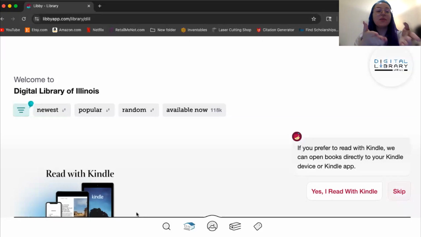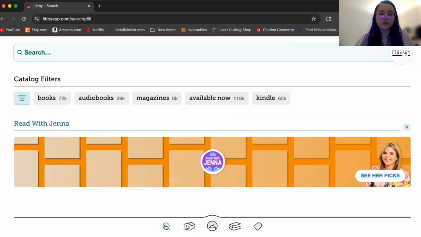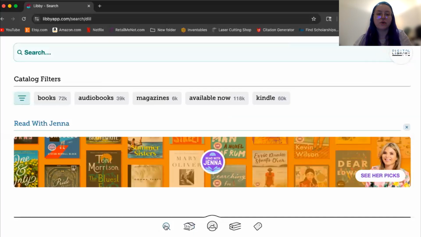So when you open the app, this is where you're going to go. I'm not going to start here. I'm going to go down to these icons at the bottom, and we are going to start on the very left with the magnifying glass, okay? So click on the magnifying glass for me. This is our search feature and our search tab. So when you are looking for books, this is primarily where you are going to go.